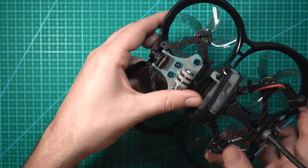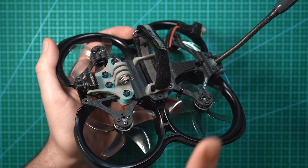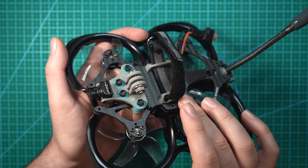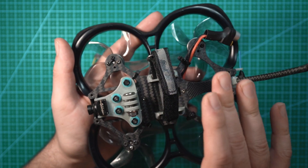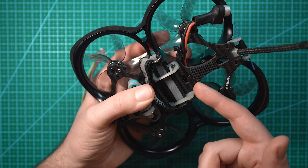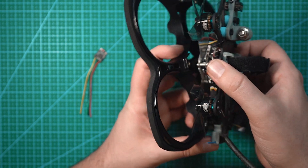Here I have my indoor Cinewhip — this is my real estate Cinewhip that I use on all of my real estate FPV videos. If you're interested in seeing how to build this, I have a whole video on it linked in the corner and description. Since this is a custom build, the flight controller I put on this drone doesn't have the easiest USB access. The frame is meant for a board with the USB port in a specific spot, but I didn't end up using that board, so to access the USB I actually have to take the drone apart.